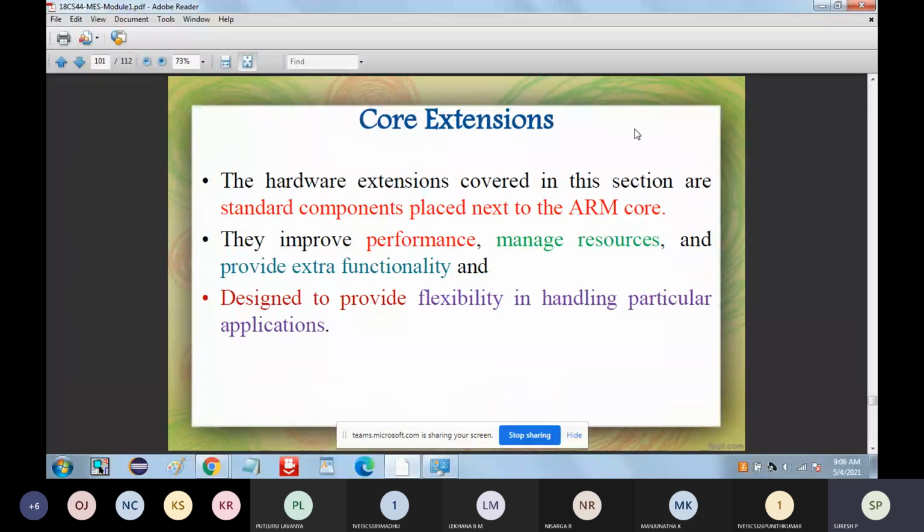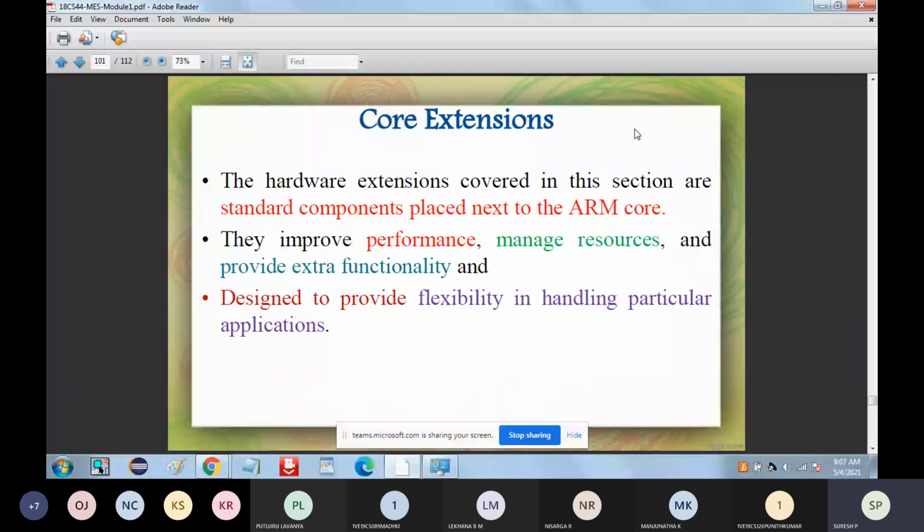That means, assume that you have built an embedded system which is performing some desired task, but you want some other task to be added to that particular embedded system. How are we going to do that? If I want that functionality temporarily, I cannot insert the whole thing into your embedded system. For that, I will add the extra functionality by the side. If you add the extra functionality by the side, what will it improve? It will improve your performance.